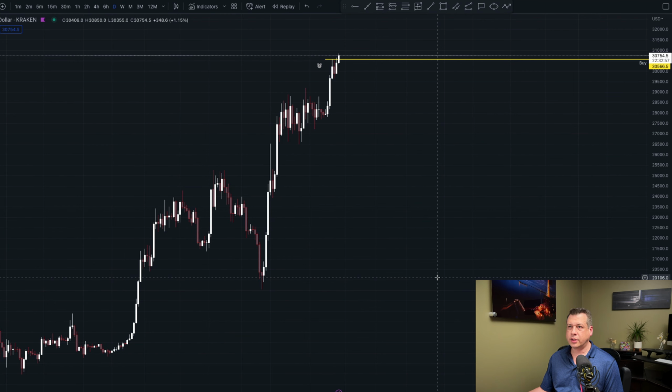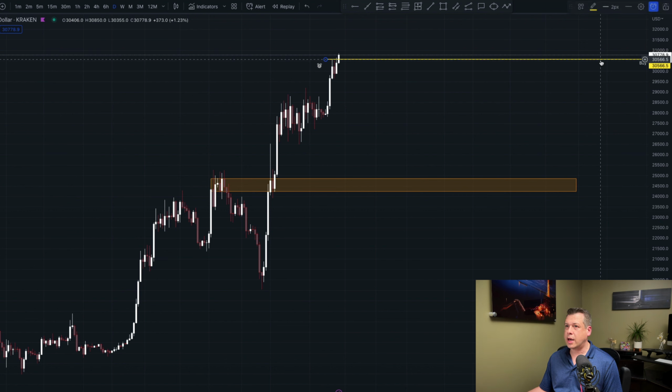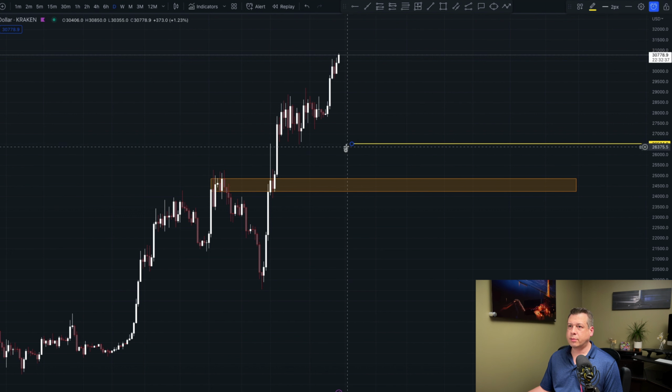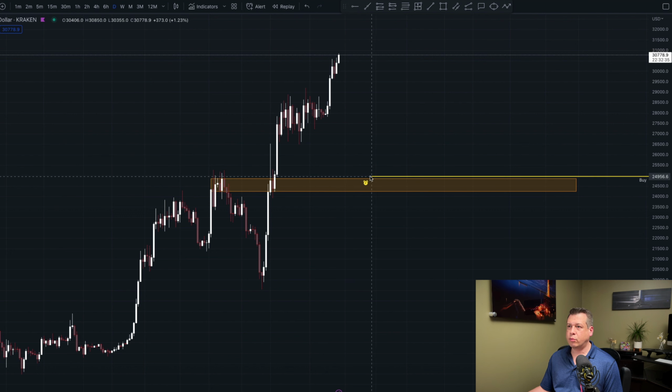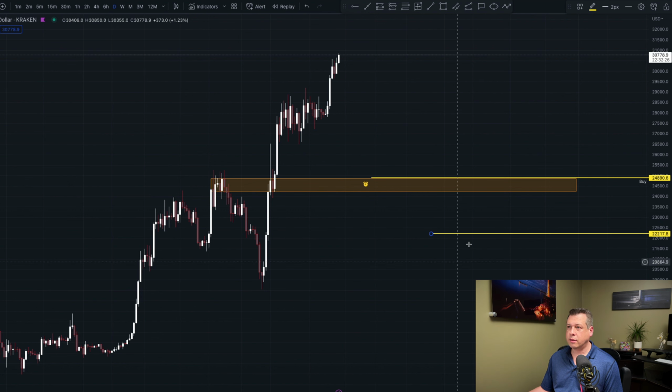So let's pretend that we were going to do this off of a demand zone. We would take a rectangle here, and let's say that we were looking at this demand zone right here, and we'll just go ahead and mark that out. Let's say that we were going to buy when the price dropped into that demand zone. So you might want to put your buy line maybe right on top of the demand zone, something like that. And we'll add another horizontal ray here.